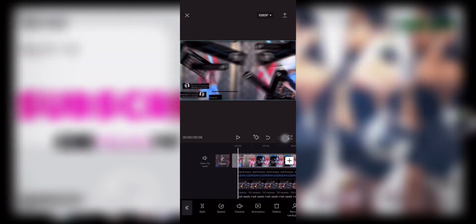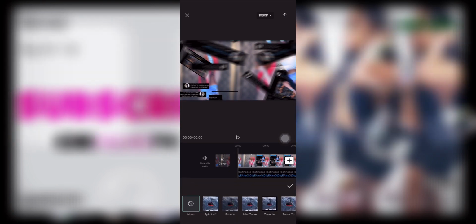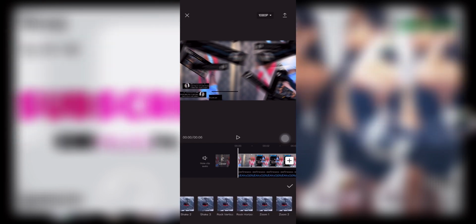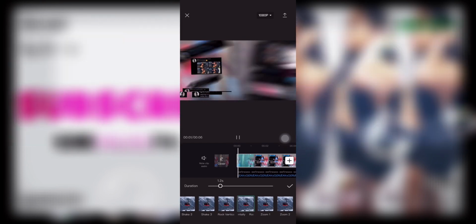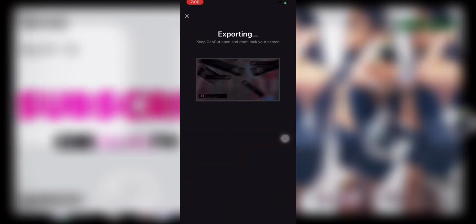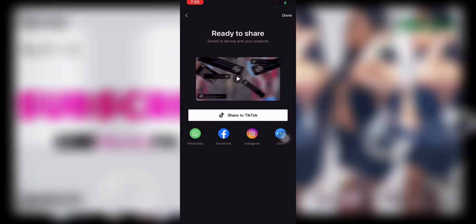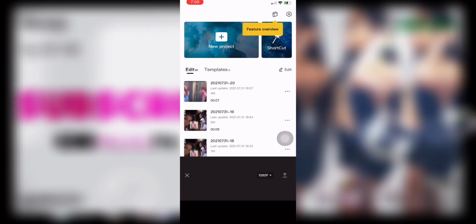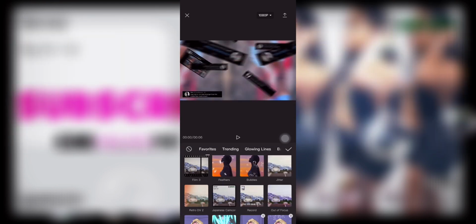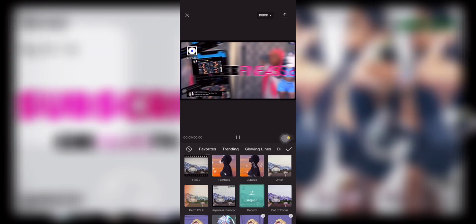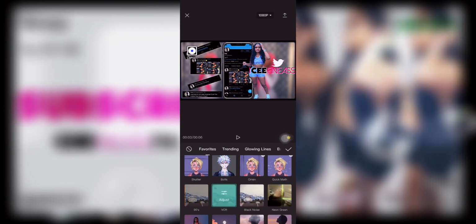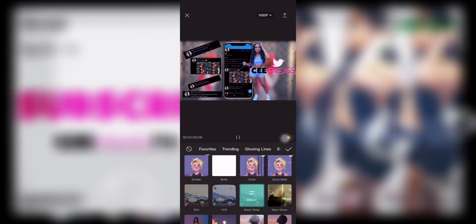And then once I got it to my liking, I added animations to the actual background. This was my first time actually doing this, and I kind of liked how it came out. As you can see, you're going to see the background move, and then I saved it, then I added it again, deleted the black video, went to my effects, and I added the old 90s picture frame, not picture frame, but camera thing.